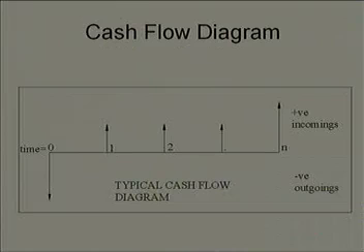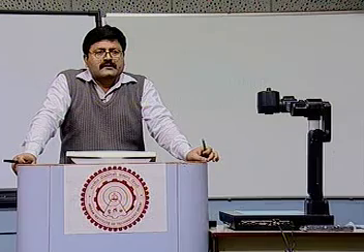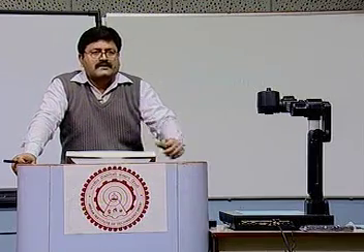Now, another thing about this cash flow diagram which I mentioned to you just a while ago was that whatever period you assume, it could be monthly, quarterly, or 6 monthly, and in between the period, suppose you are going through some transactions, those transactions also are to be assumed to have occurred either at the beginning of that particular period or at the end of that particular period. This I will further explain to you through one example.